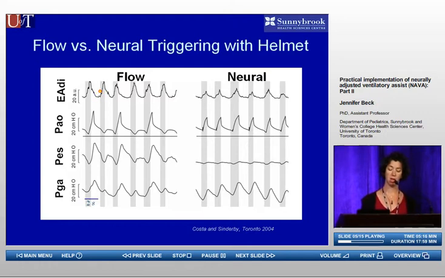The main point is that during flow triggering you see asynchrony: first of all, delays between when the diaphragm activity starts and when the ventilator reacts and triggers to deliver the assist. You also see that every second breath in this case is a wasted effort. Here you have an inspiratory effort made by the subject, who are healthy subjects by the way, where the ventilator failed to trigger. Here you see there's a wasted effort. Then when we switched over to the neural trigger, where the diaphragm electrical activity, when it begins to increase, sends a signal to the ventilator to start delivering the assist, and you use the diaphragm activity to cycle off the assist as well, we were able to restore the synchrony with this device, which is normally difficult to synchronize.